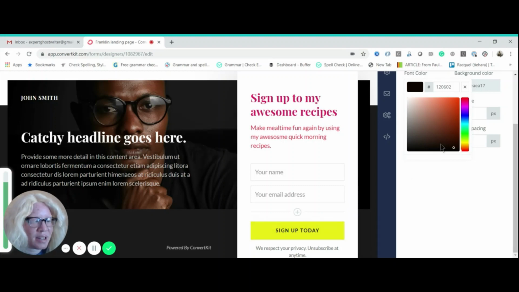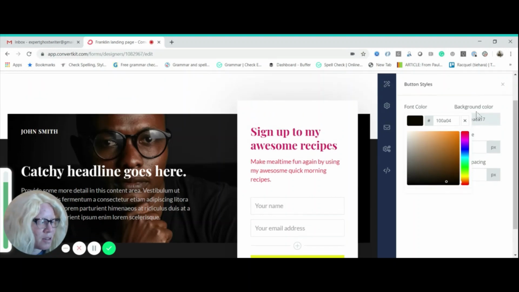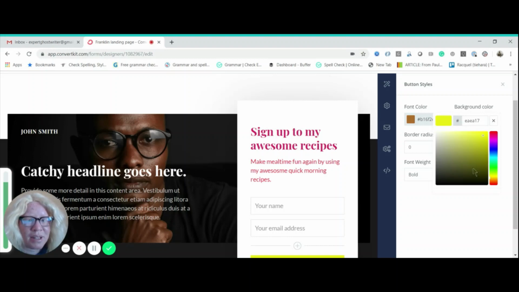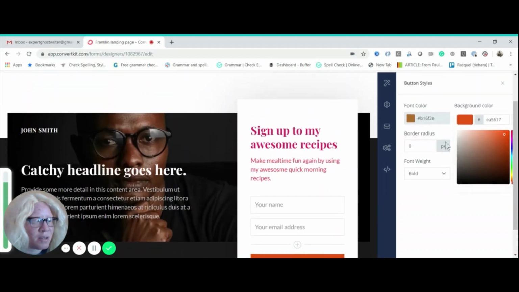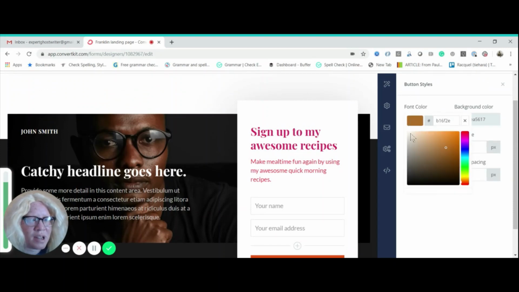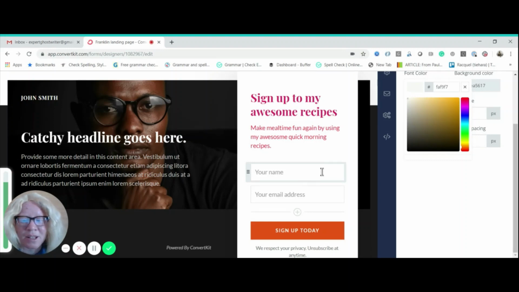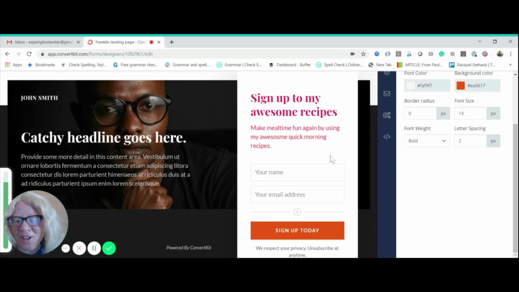Well, I changed the text to something darker so that you could really see it through the yellow. And I may also change the button color. So let's get out of this. Let's go back into this. Let's go kind of like an orangey color. And then let's change the text to white. Let's see how this looks. Okay, that's good. I know you're probably laughing at me to say, "Oh my god, what are those colors?" Yes, I am no designer.